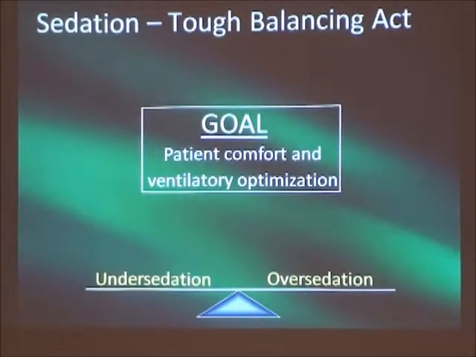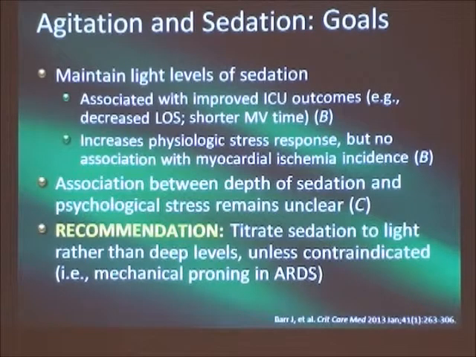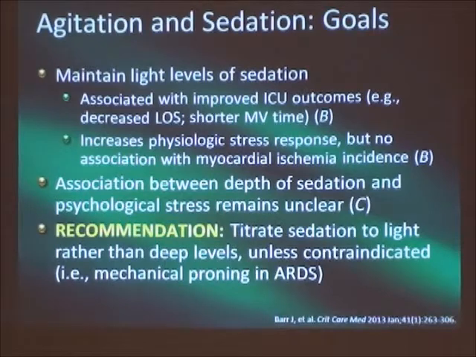There we go. The goal is patient comfort and ventilatory optimization. And we have to work on that together, right, as part of a team. So goals: maintain light levels of sedation. As you see, light levels of sedation are associated with improved outcomes, so shorter length of stay. Shorter MV, which is mechanical ventilation. I just wanted to abbreviate, because otherwise mechanical ventilation is really long. It takes up a lot of room. Increases physiological stress response, but no association with myocardial ischemia incidents.